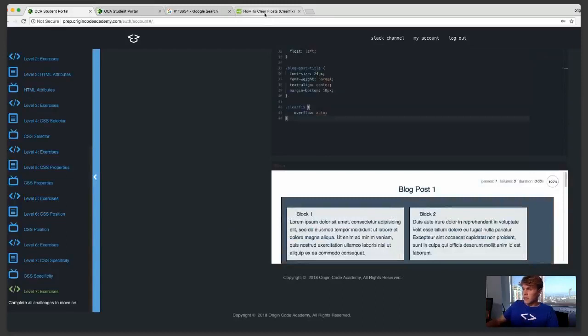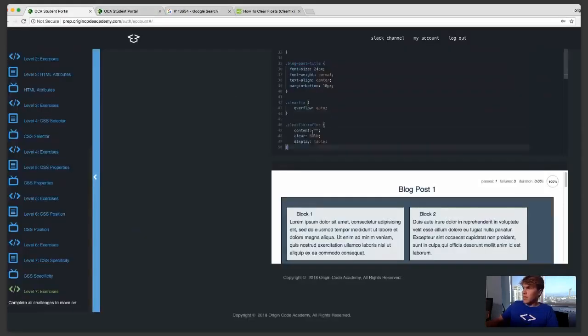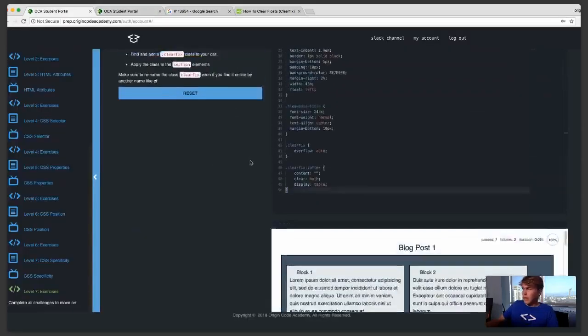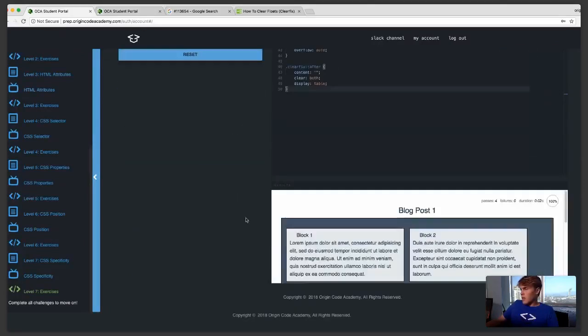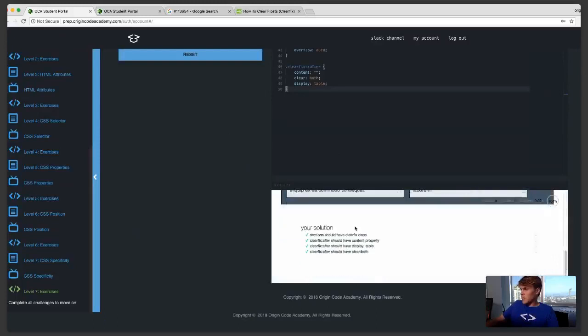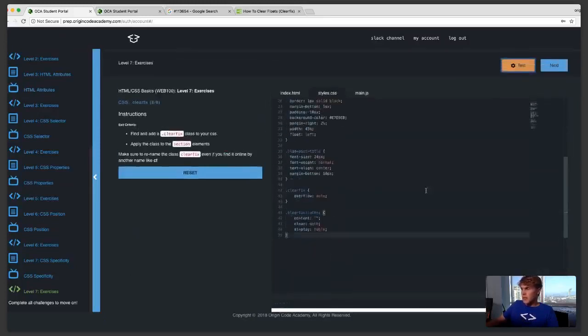Okay, so it's asking us to add the after property. All right, and now our tests are passing.